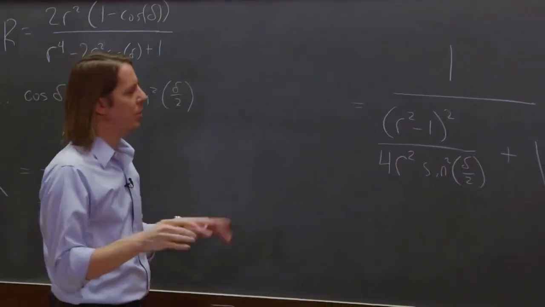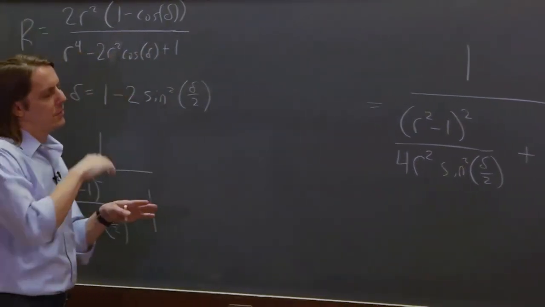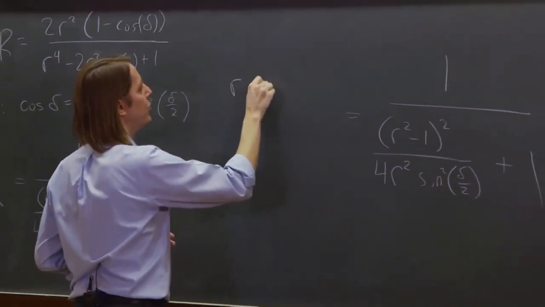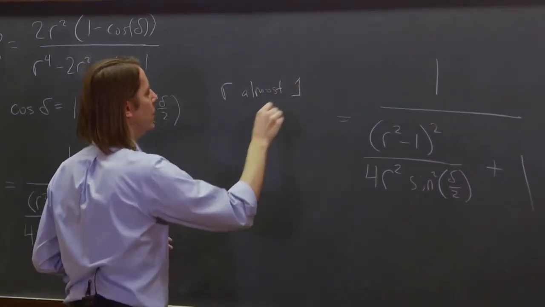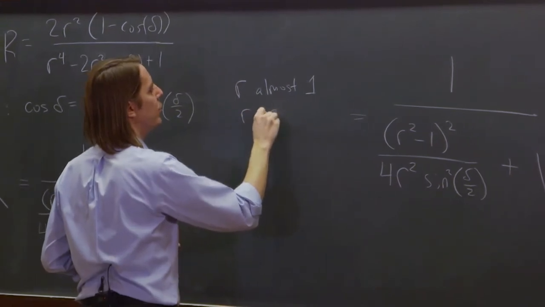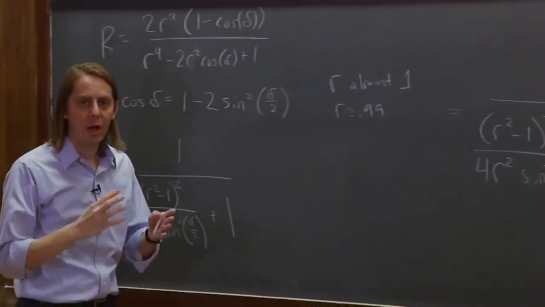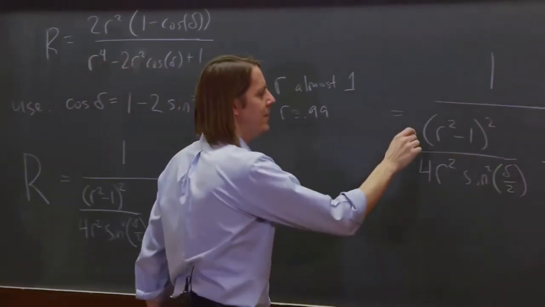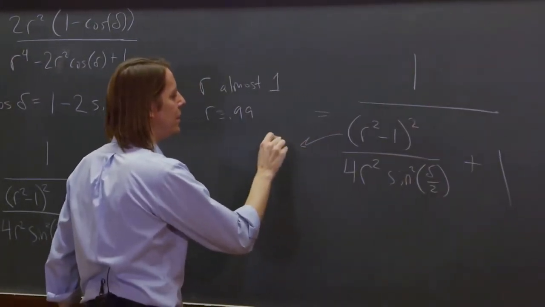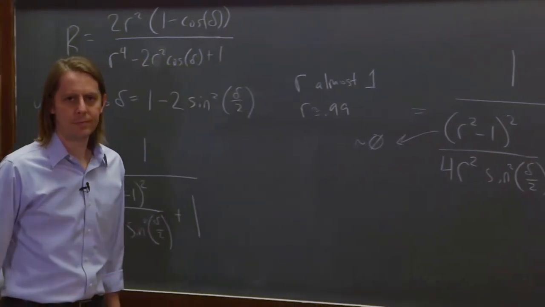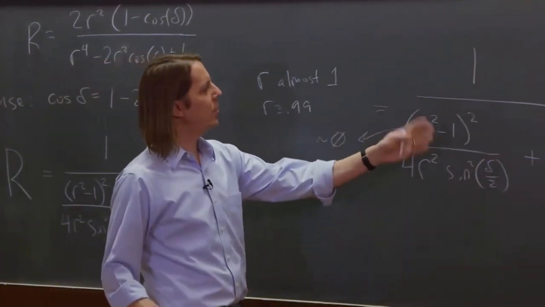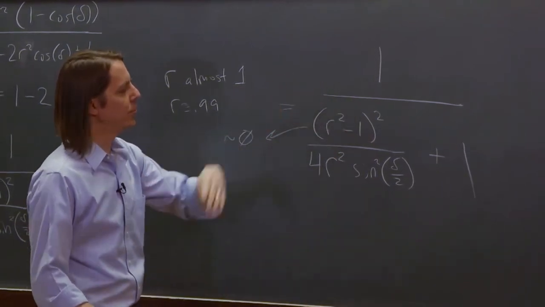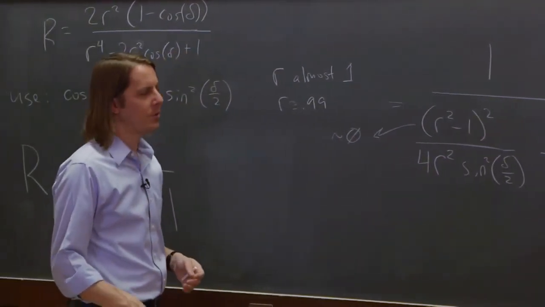And let's start to think about what these things do. So we're thinking about this sharp spectral feature you get when R is almost 1. Let's say R equals 0.99 or something, really high reflection coefficient. If that's the case, then this is going to be almost 0. Right? If this is 0.99, you square it, it's still very close to 1. 1 minus 1 is almost 0. 0 squared is almost 0. So that's very small, that's almost 0.